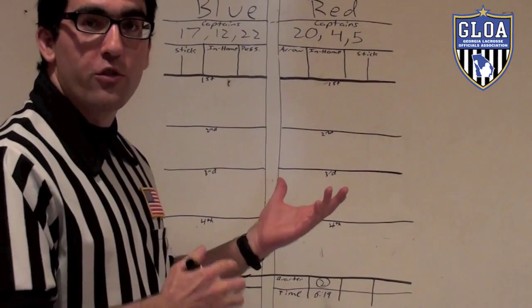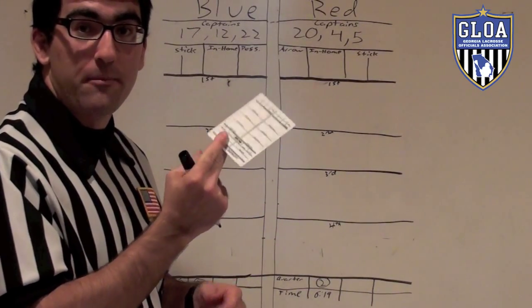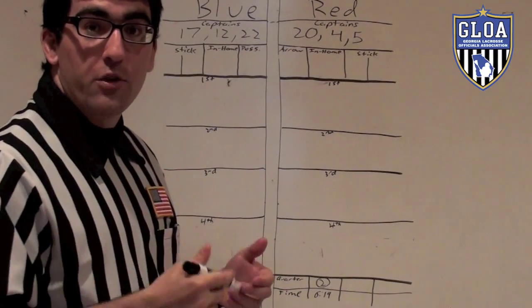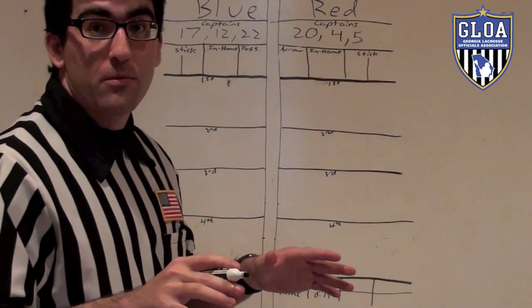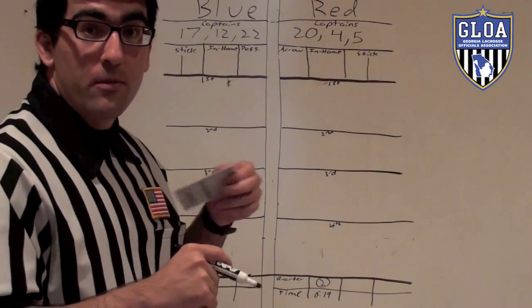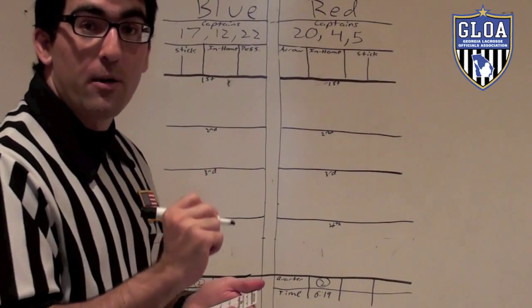Look at a blown-up version of the scorecard that every lacrosse official should have with them in every game. Now first I'm going to share with you a good tip to start before you even walk out onto the field. When you're sitting in your car, take out your scorecard and with your pencil, make a small square in the bottom of these sections.